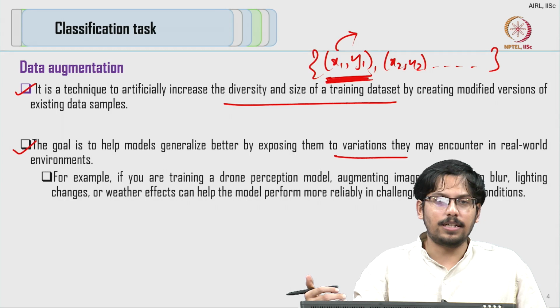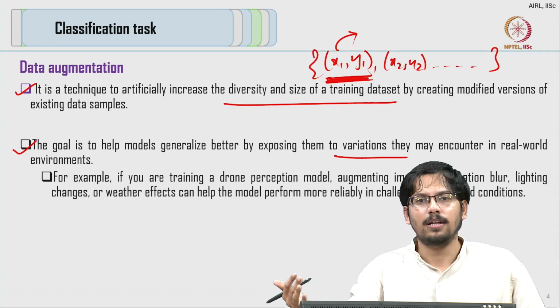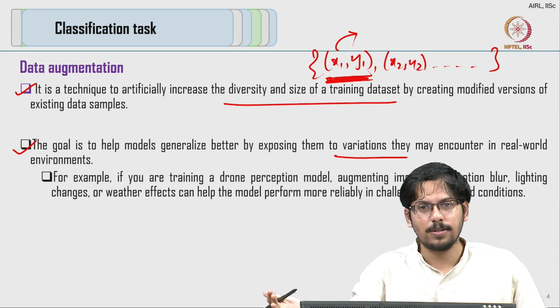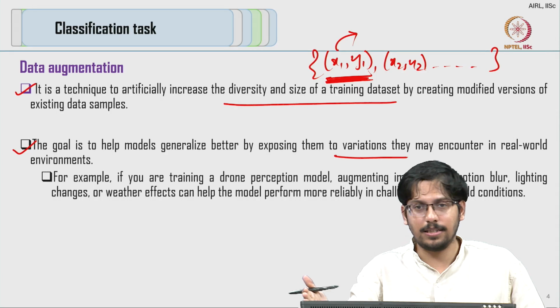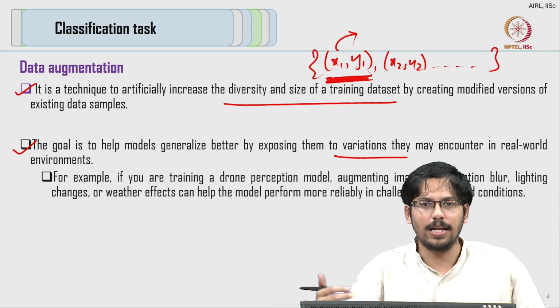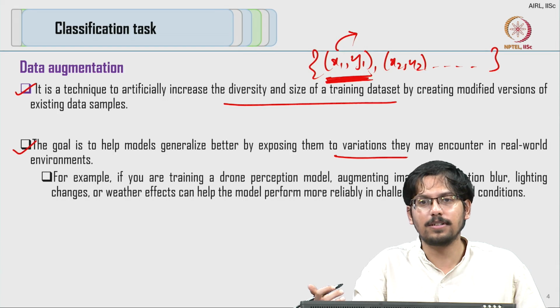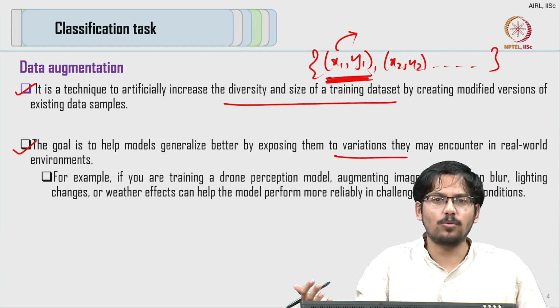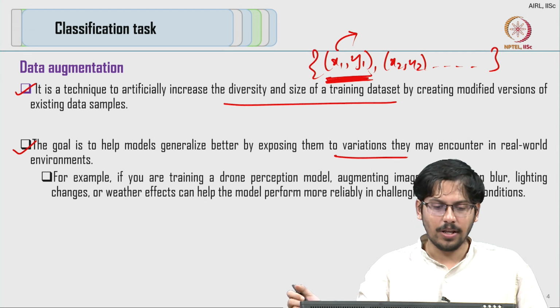We know that the training data and the test data may have some difference in their appearance or in their basic distributions. Data augmentation is a good way to try to connect the training data to the test data. Essentially we are trying to augment and create a diverse training set in such a way that the model does not get affected by the distribution shift in the test set.